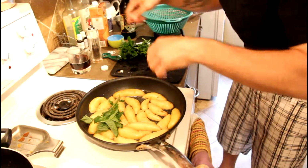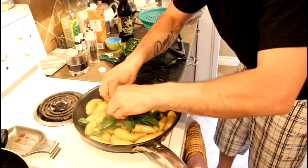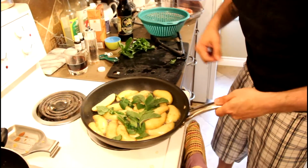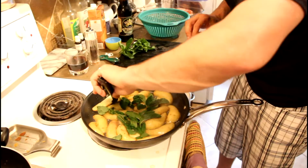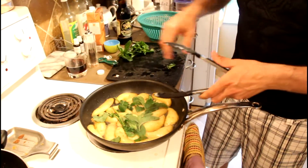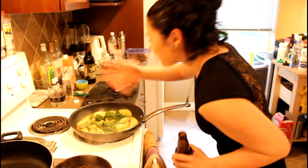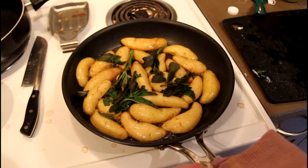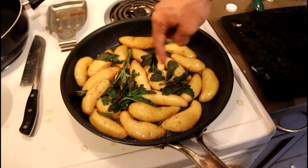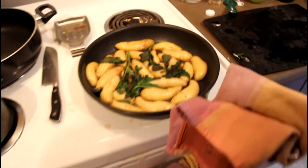We're gonna toss in a couple of sprigs of mint, just twist and break. Keep this on the heat for about 3 or 4 minutes till they start to get nice and golden brown. Then we're gonna fire them into a 400-degree oven. That smells so good. You can see right around here the edges are starting to go nice golden brown. That's about the time you throw it in the oven.